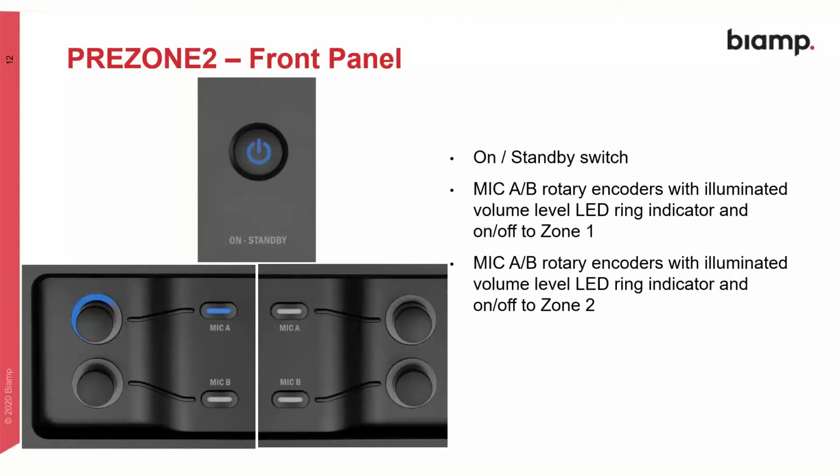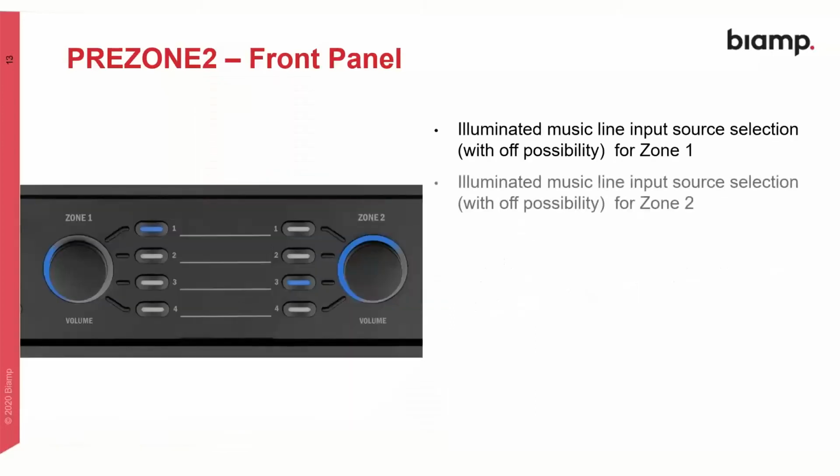Then for zone 2, we have exactly the same controls, but they're on the other side of the device, on the right side. It's important to understand that both of these sets of controls refer to exactly the same input. It's just whether they are fed to zone 1 in the case of the left side or fed to zone 2 in the case of the right side.